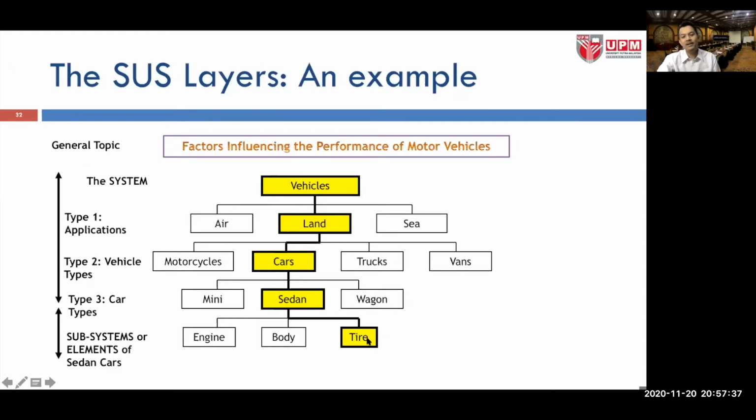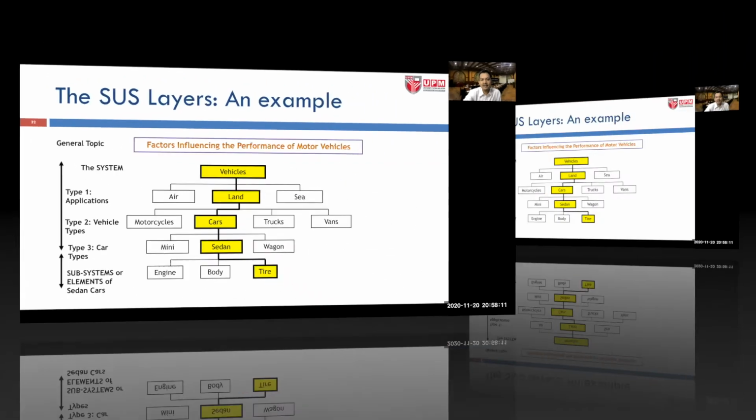You do not put, let's say, performance of the car; you put air condition system, you put the seat and so on. So what are the elements that are going to affect the performance of the car? Whenever you put the element or subsystem here, it must be something that you have to think about, not just simply put something that is not related, right? That is the system under study layers, right?